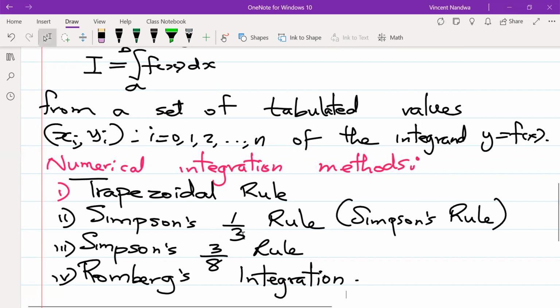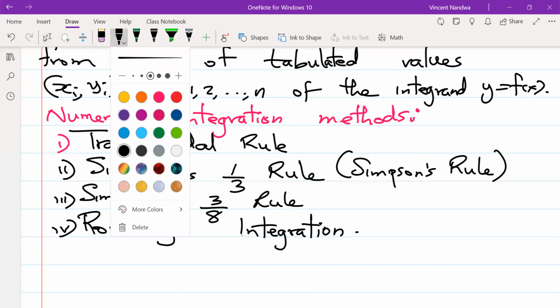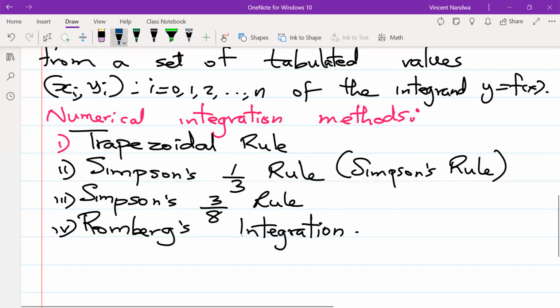So we'll start by describing robustly the first three methods. The last method of integration, Romberg's integration, will not be done in class, but will be set in the exam, and it is simply a repeated application of the trapezoidal rule. So check out how it works after understanding the application of the trapezoidal rule. We state the formulas without proof, but you can always find the proofs in the handout and the previous video classes. Time doesn't allow us to do the proofs.